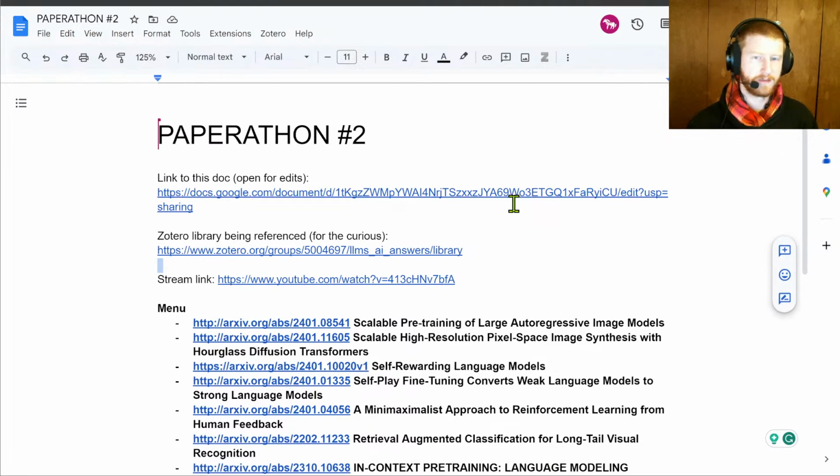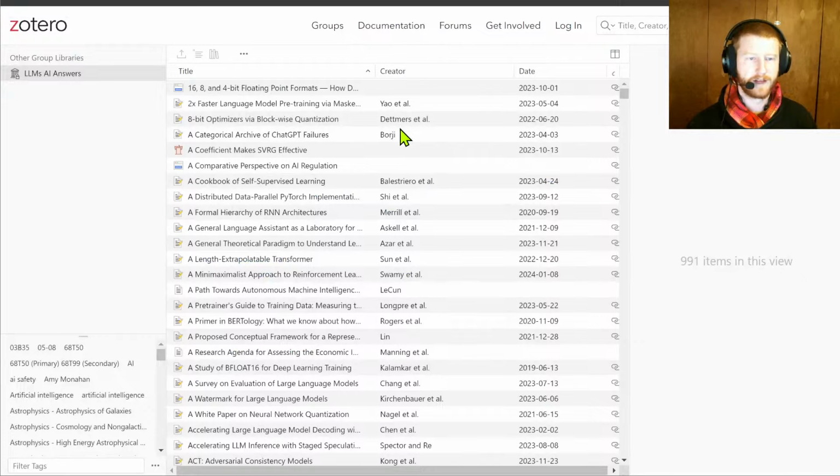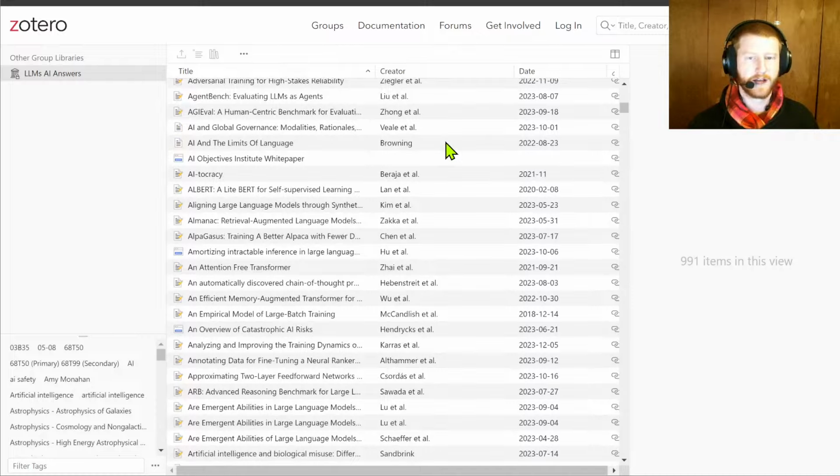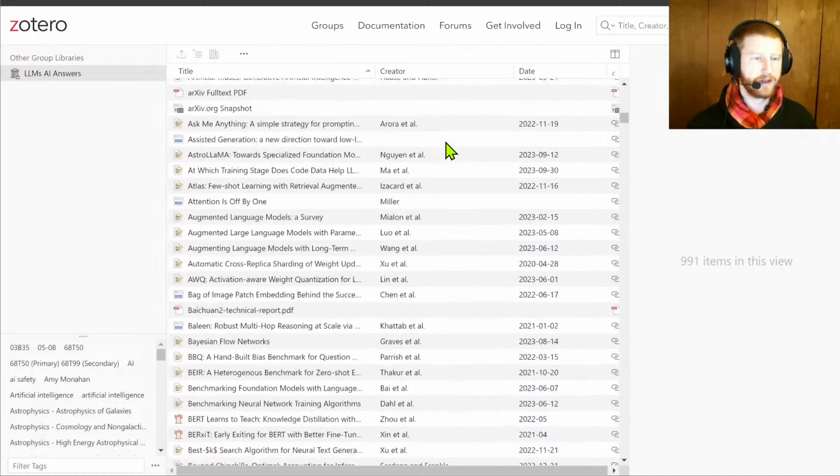If you're curious where these papers are coming from, in this case today, it's less of a general theme versus the previous one, which had more planning, and more just going through my backlog on Zotero of things I'd like to read, which I've either read a while ago and want to revisit, or which I haven't gotten around to, but have seen cited enough times, or have seen referenced recently, that they're back up towards the surface. So this link here actually goes to the library where myself and some fellow researchers keep a whole list of papers that we found relevant to the kinds of research that we're doing and just our general reading.